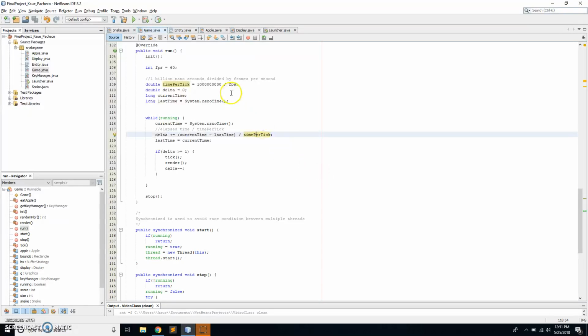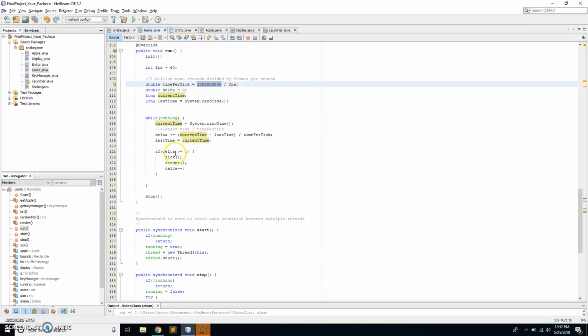Time per tick is that 1 billion nanoseconds divided by the frames per second. It is really complicated. I don't have enough time to explain it fully in 5 minutes, but basically we get the current time, take the difference between the current time and the previous time, and divide it by this right here, and that gives us delta.